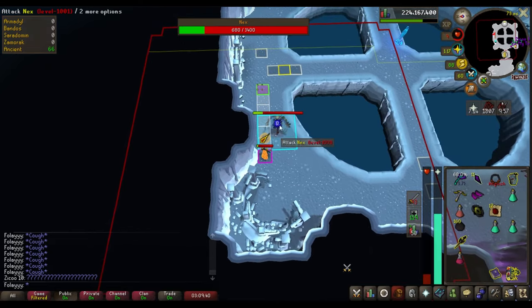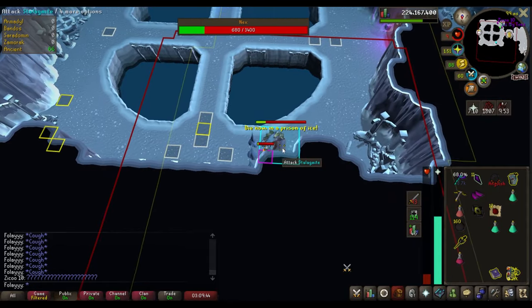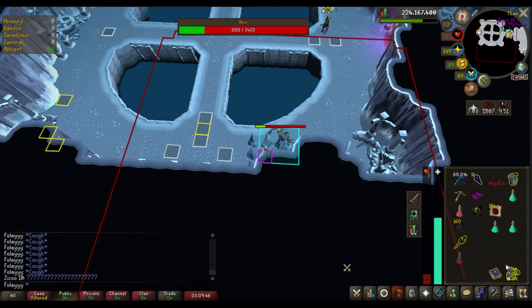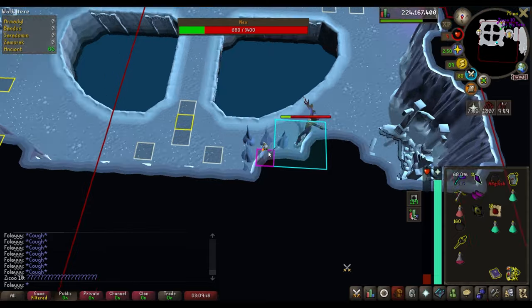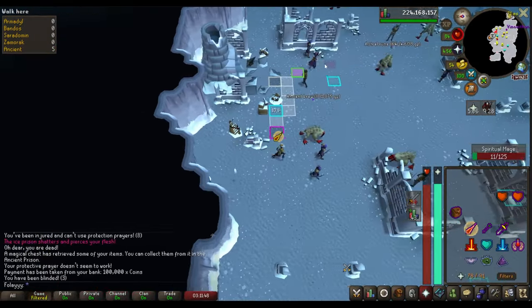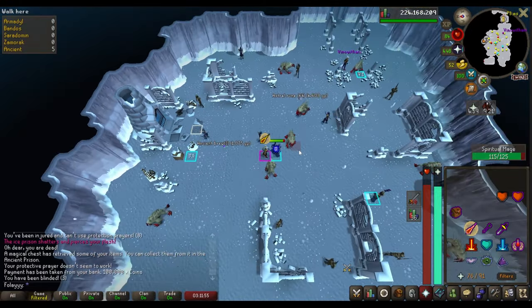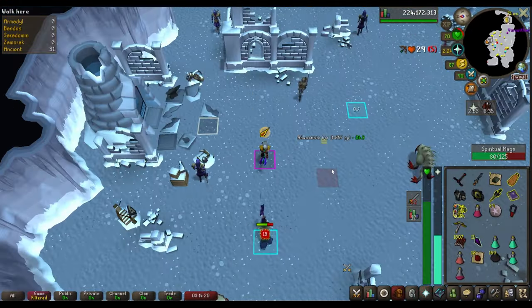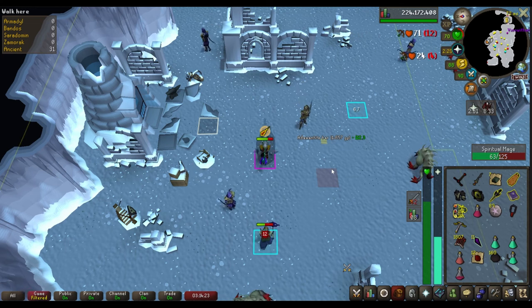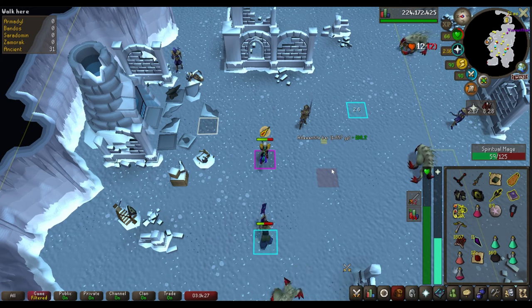Uh-oh. Oh, send him back. Oh, you're dead. I can't reach you. I'll be late. Oh, no. Everyone's dead. I'm running. I don't want to waste 200 KC. I got out with 19 HP. This man's asking me if I clutch that. Like, I'm going to clutch 300 more HP with one dose of brew. Hell no. Come on.